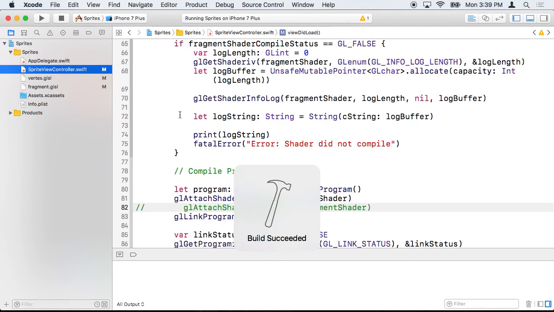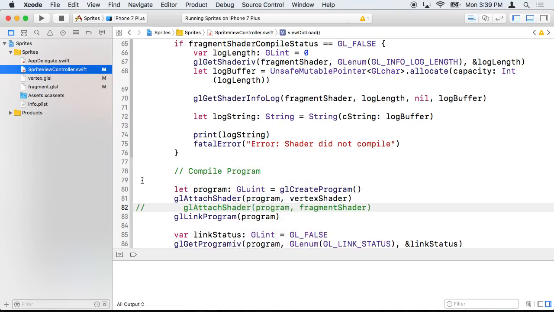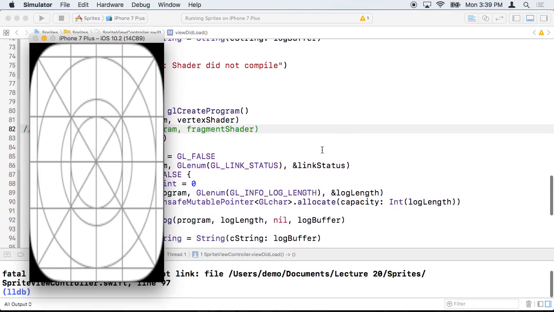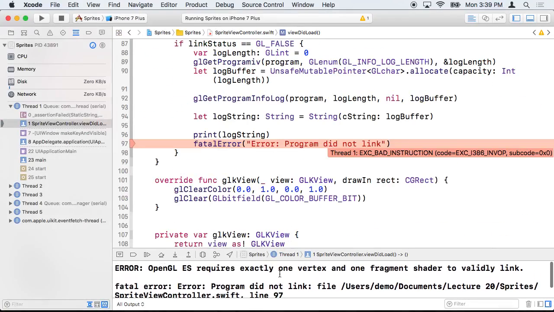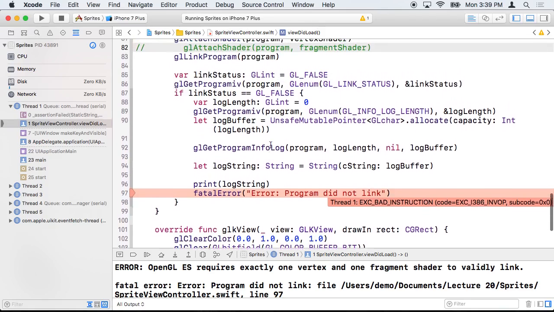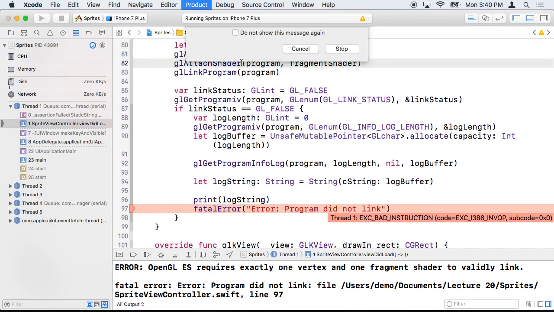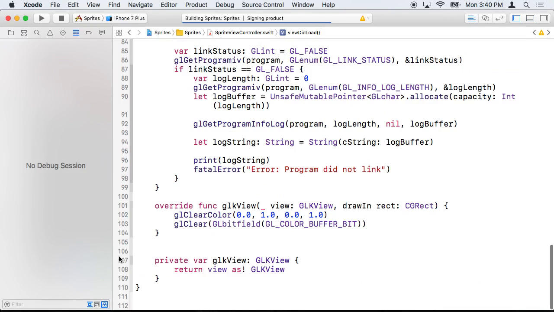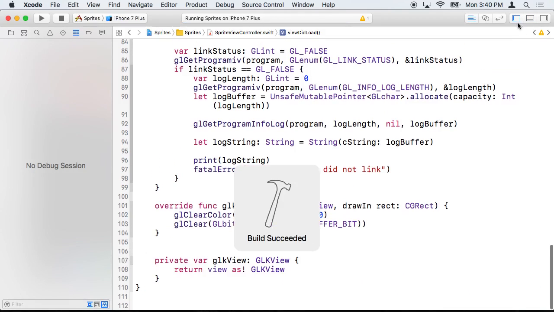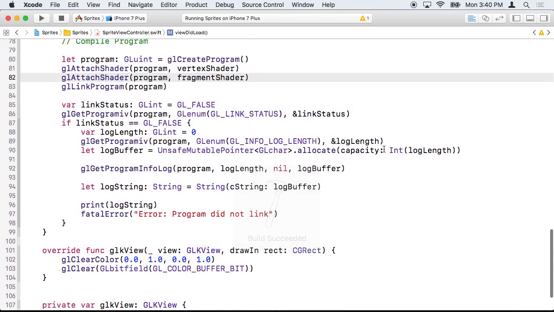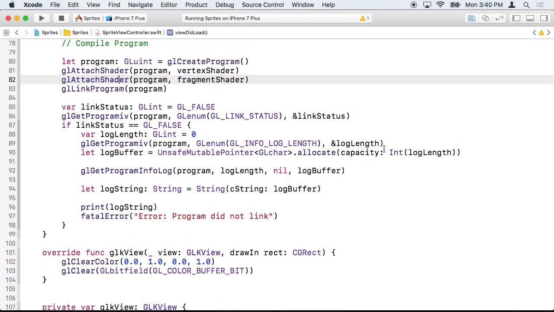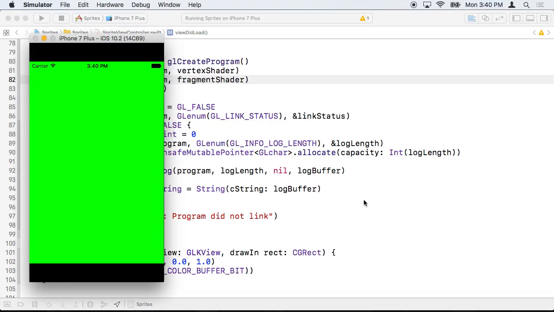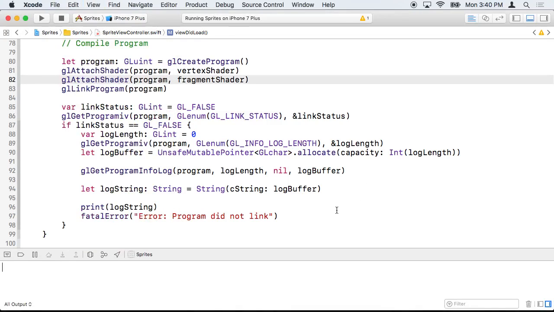Great, so we know the fragment shader compiling code works. The program did not link. Exactly one vertex and one fragment shader to link. Perfect. Comment that back out, everything should be happy. Great, no errors.